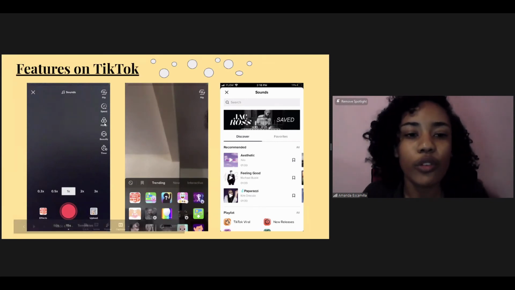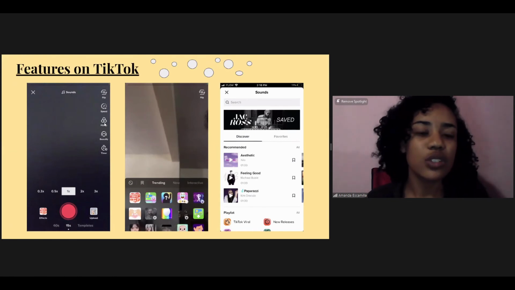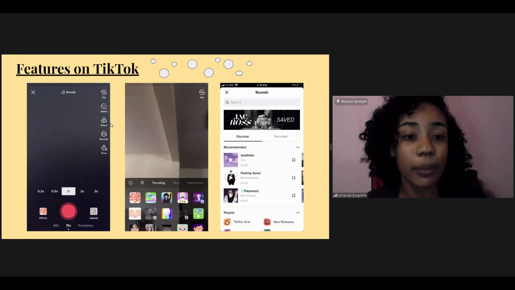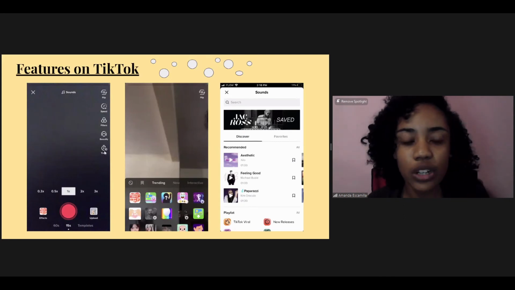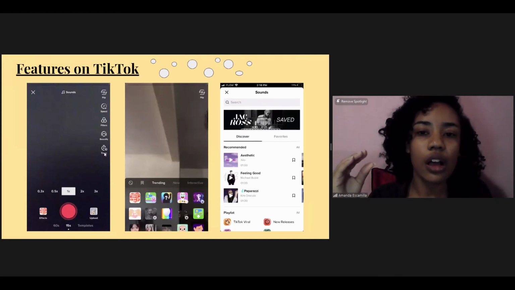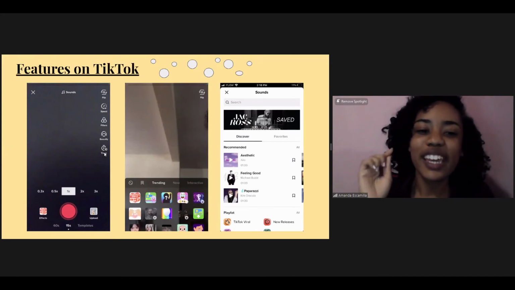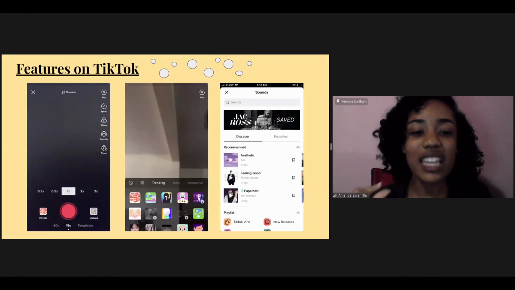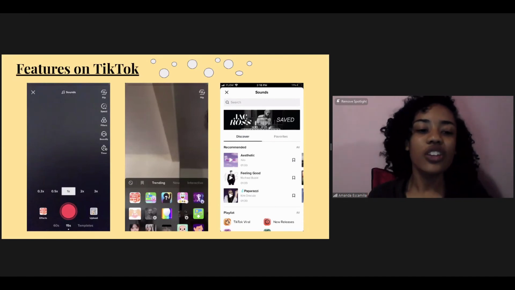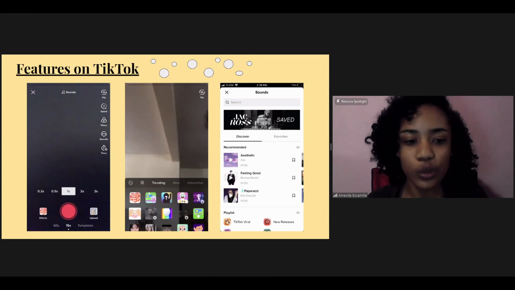And then here there are filters. Of course, we like to use filters to make the video look better. And then the beautify, that would take all any blemishes on your face. And the timer, this would, instead of you having to press the button and run back, you can click timer and it will have either 3 seconds or 10 seconds, and you can stand back and get in position for when you're ready to take your video.